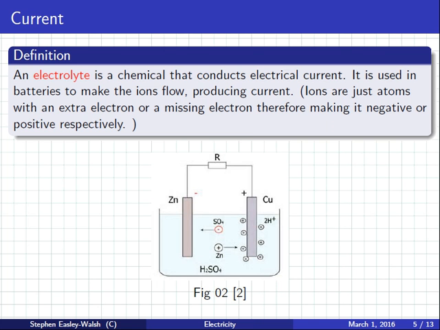So can you see here in this picture, this here is a metal, this here is a metal, so only electrons move inside the metal. But this liquid is an electrolyte, so you can have positive and negative ions that are moving through it. Okay. Continue.